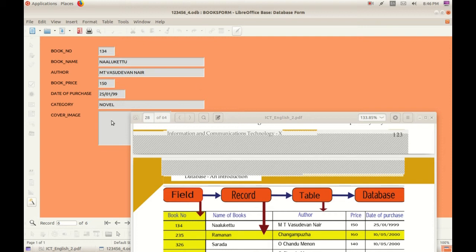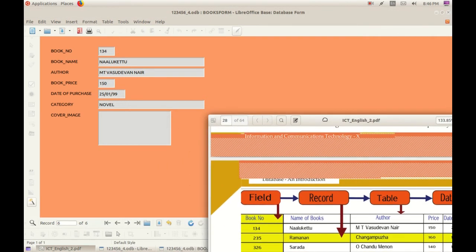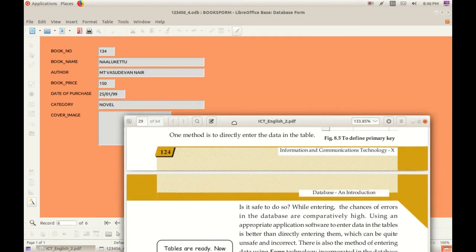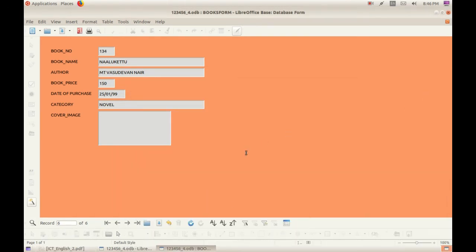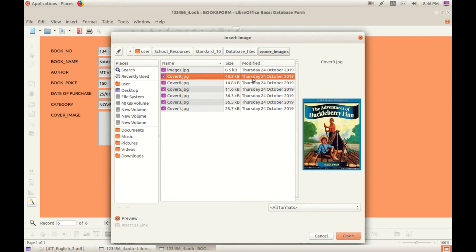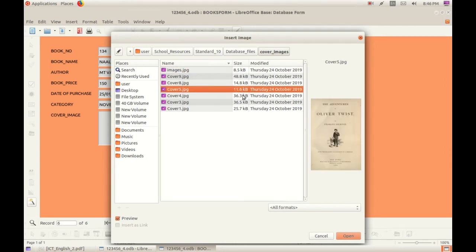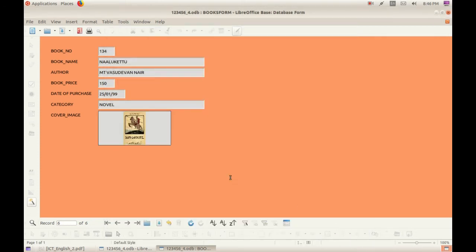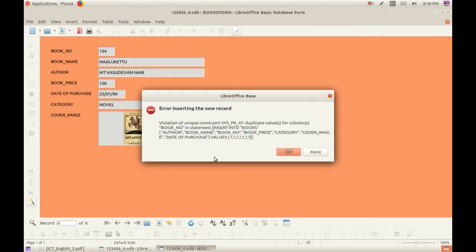Then the cover page, if you don't have the cover page, you don't enter, press the enter key. Press the enter key. See what is shown?